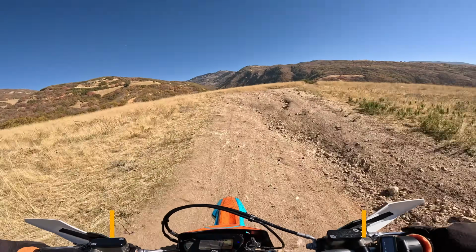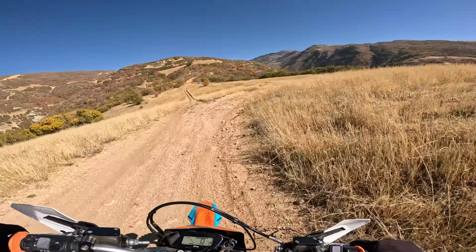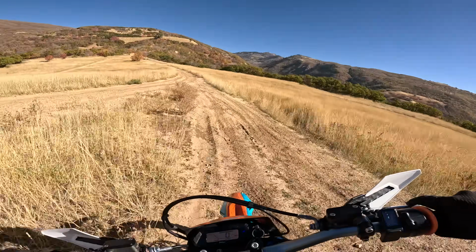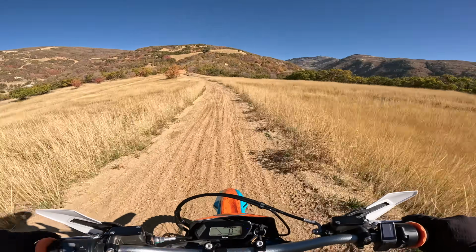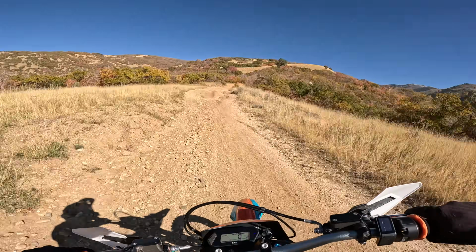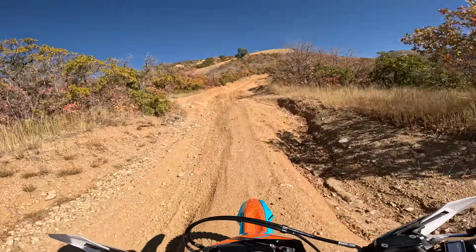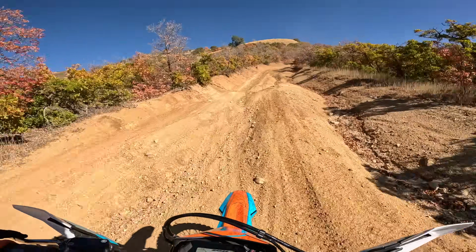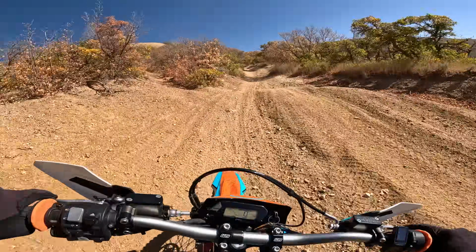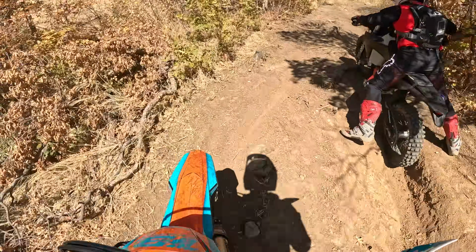Alright, our goal today is to try to rip to the top of the mountain as fast as we can and burn battery fast, because I want to see how this huge battery holds up riding quickly with the upgraded motor and controller. The ride I did the other night, I was taking it more easy because I was in a hike-a-bike situation on a trail that is not ridden very often, so I wasn't able to go as consistently fast as I will today.